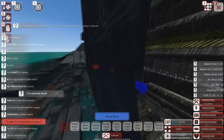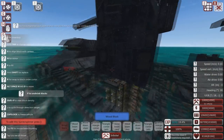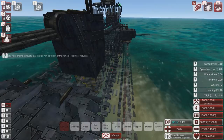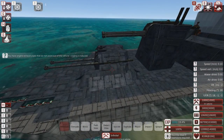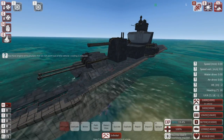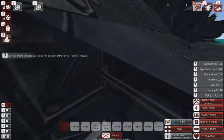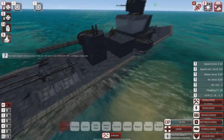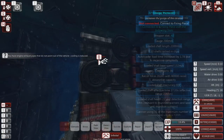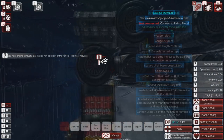You can see the turrets are just extremely exposed. There's deck, no deck, deck, no deck — and this is essentially a straight portal in there. While explosion clipping has been fixed some time ago, there's still the issue that you just want as much deck as you can between the outside world and the squishier bits of your turret. It's still a good idea to armor your turret. There are bits that aren't connected in here, so the turret Tetris also kind of needs work.